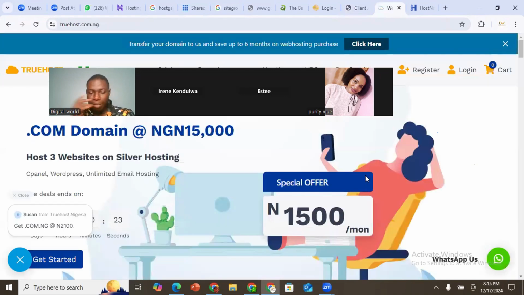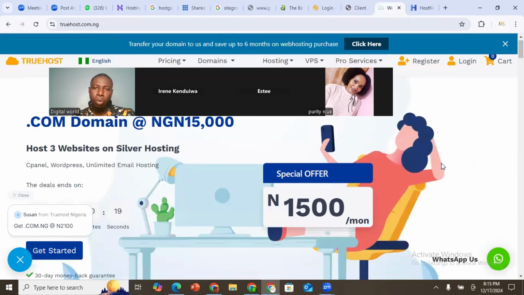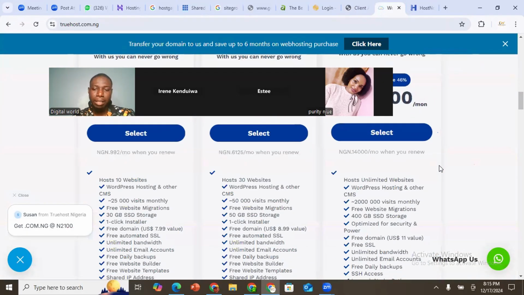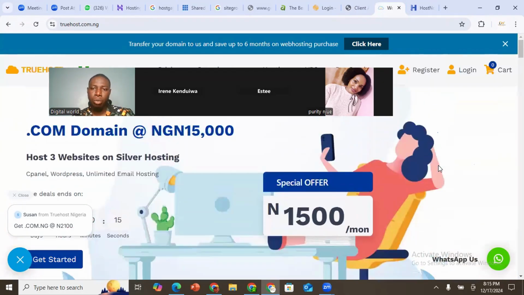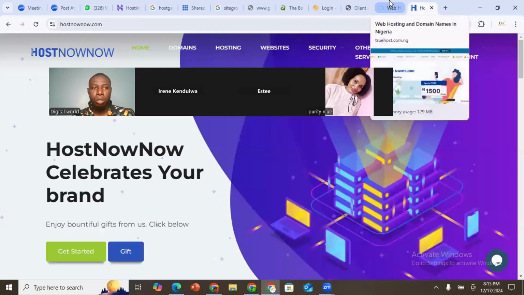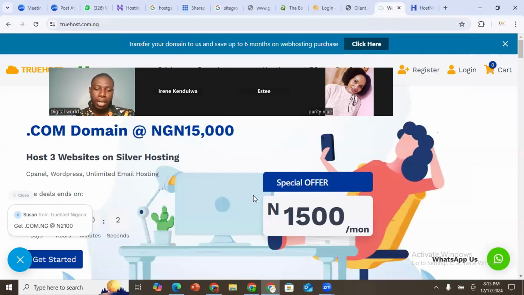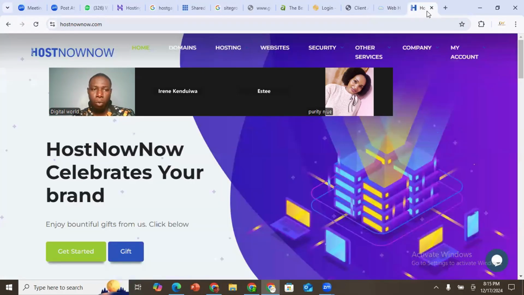Their services are on a good level, at least to an extent. So TrueHost is that one go-to place. If you must buy a local host, you can do that with TrueHost. So I can say TrueHost is my number one for Nigerian hosting, and then Host Now.